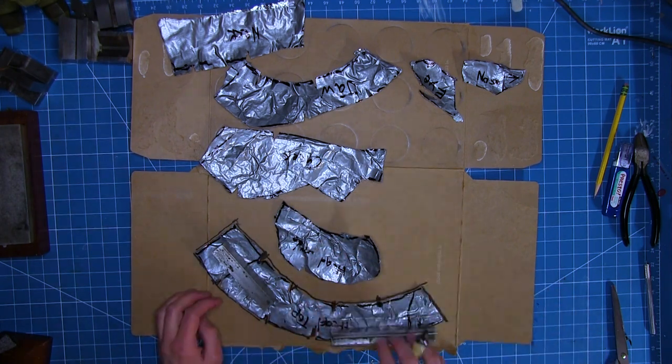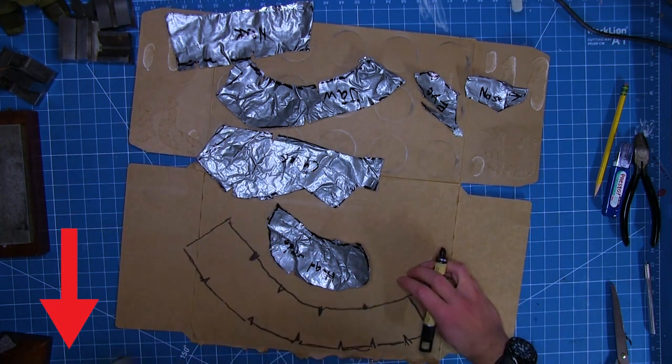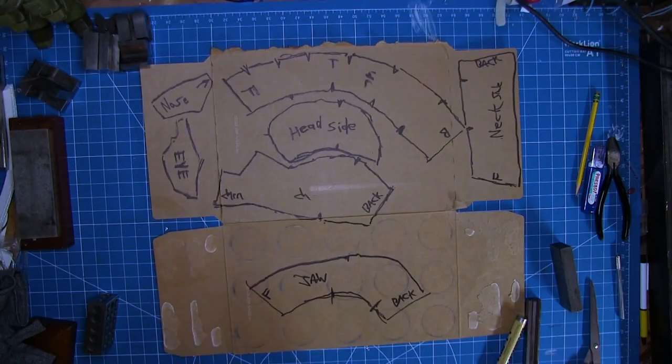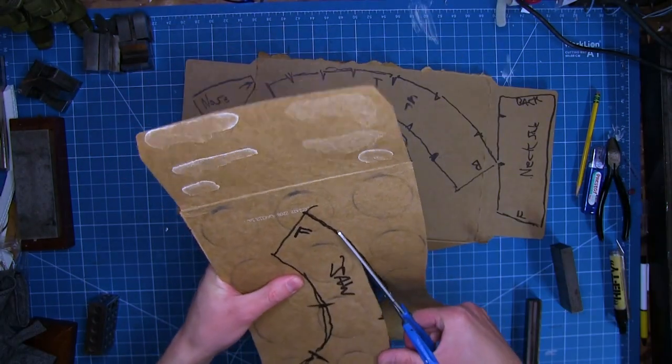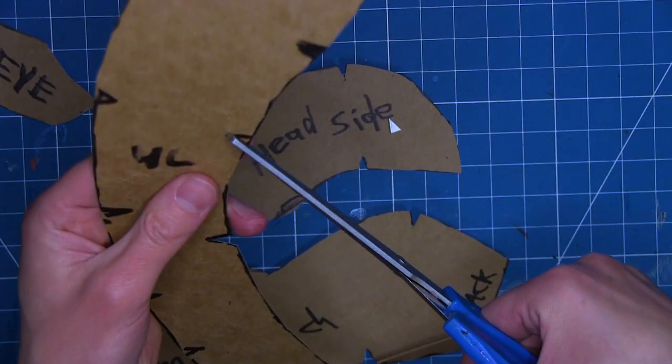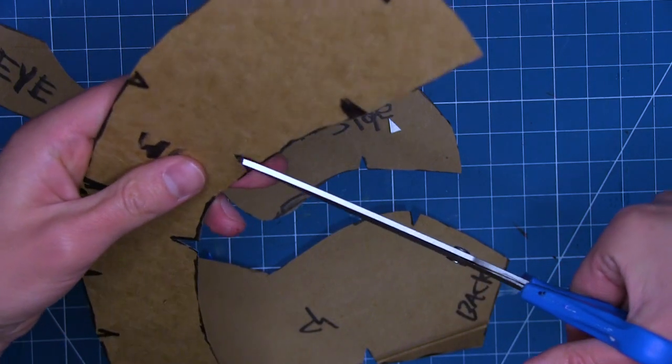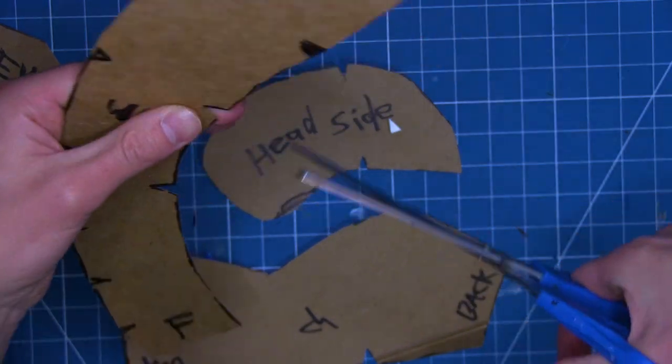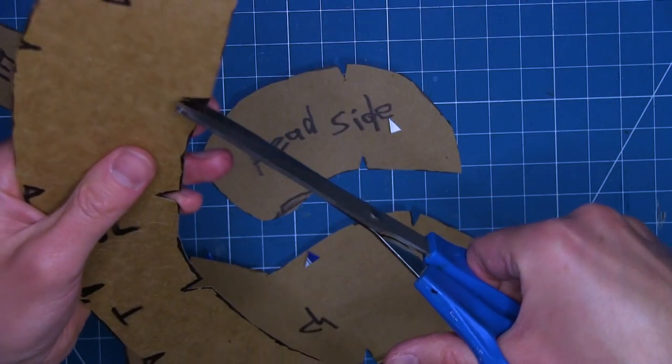Complete templates will be available linked in the description down below. I made sure to include the registration marks. These will tell me how to fit the pieces back together later on. Then I cut out the individual shapes as well as the registration marks. I also labeled them, which helps. You never think you're going to be the person who accidentally builds two left sides until you do. It took forever.